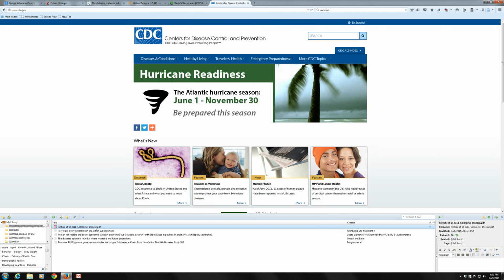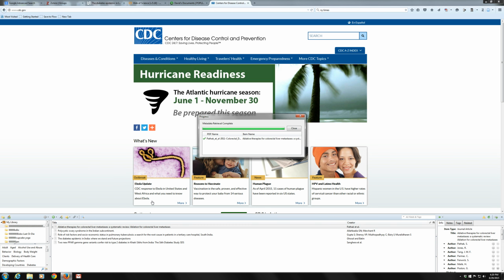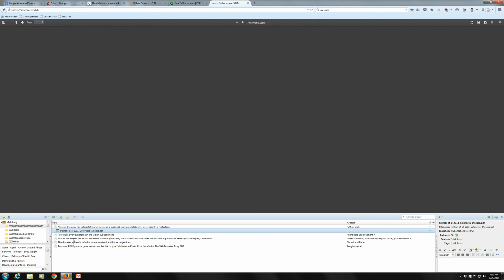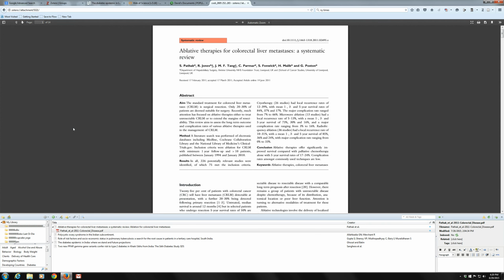So now that I've installed that, I go back here again, Retrieve Metadata. It goes out to Google Scholar and actually found all the information by itself. So here is that article now. It went out and found the author names. It found the journal title, issue, all the information to cite it. And also, this little arrow here, if I click on it, it actually inserts the PDF right here. So I can actually read the PDF through Zotero as well. So if you want to use this to store everything, you can certainly do that.